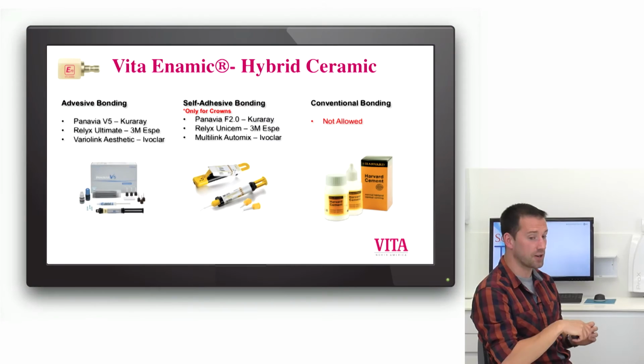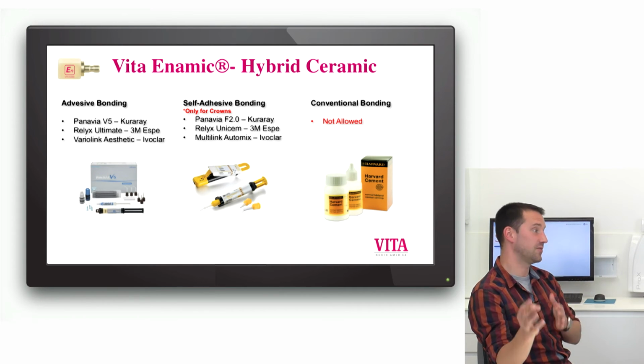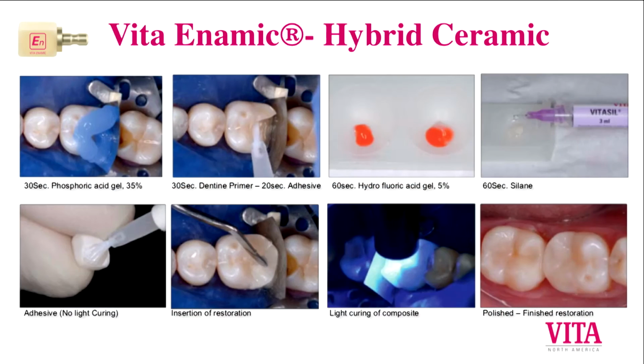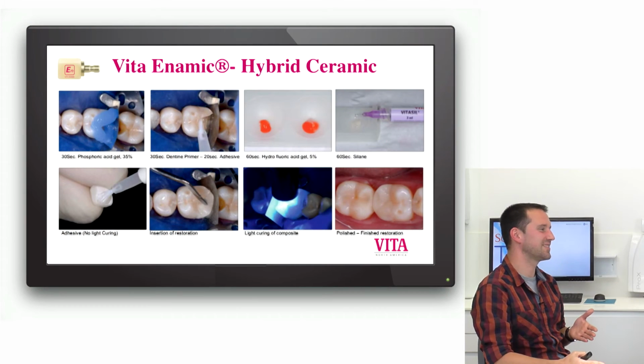It's good to know. If you want to do a partial restoration, you do it as you always did with your veneers: etch, silane, bond. I'm going to be honest, I'm a dental technician, I'm not a dentist. You know these protocols better than anybody. But where we focus here is that we etch the restoration with hydrofluoric acid, 5%, for 60 seconds. If you use 9.8%, of course it's going to be a different time. Since I have not much experience with it, I'll just say follow the manual from the manufacturer. That would be the safest bet.